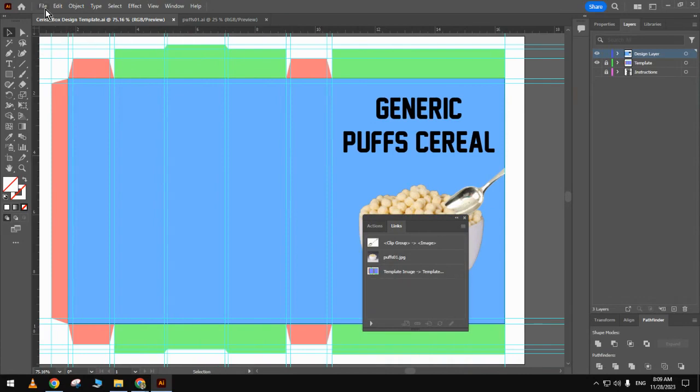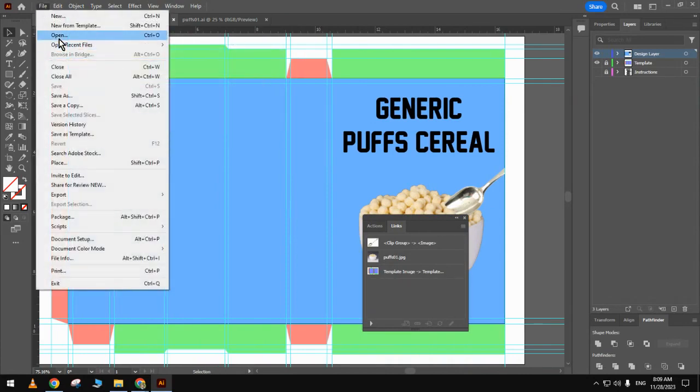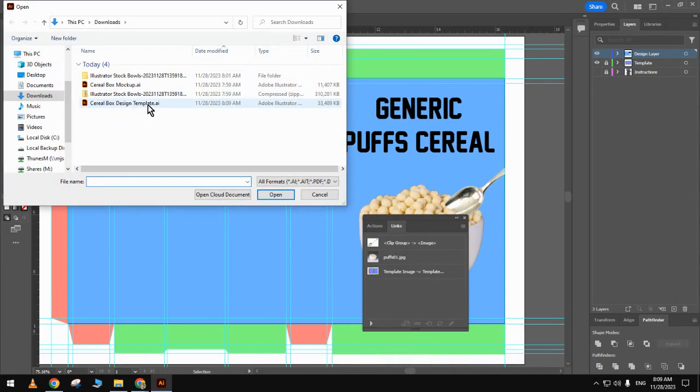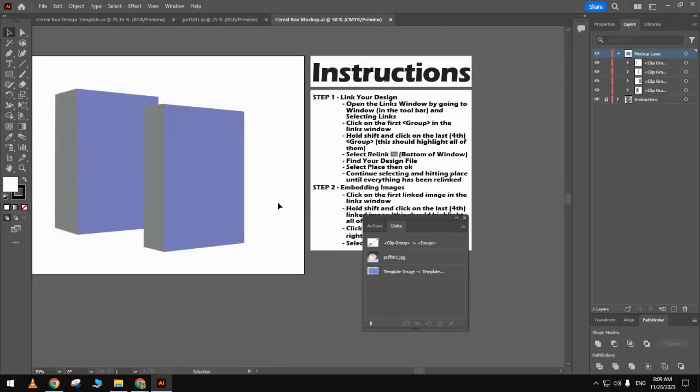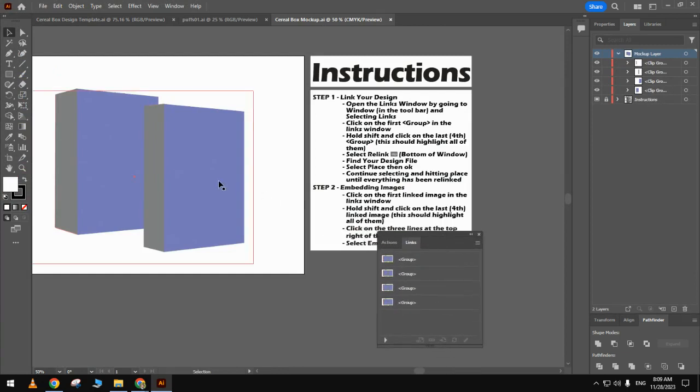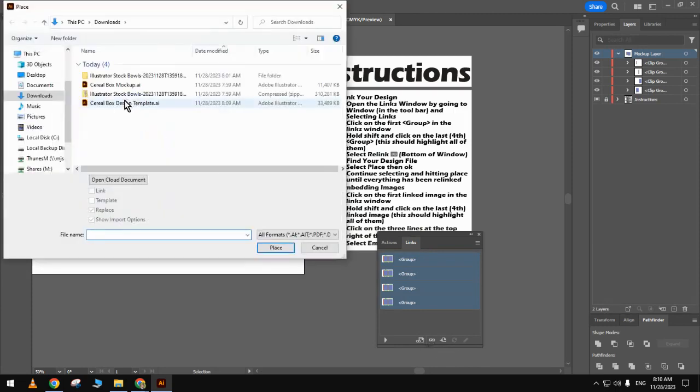And I'm going to go to File, Open once again. Remember, this is a brand new template file, nothing's been done to it yet. If you have something done to it, it already has your design on it, you would have to re-download your template file, your mockup file, and follow those steps once again.